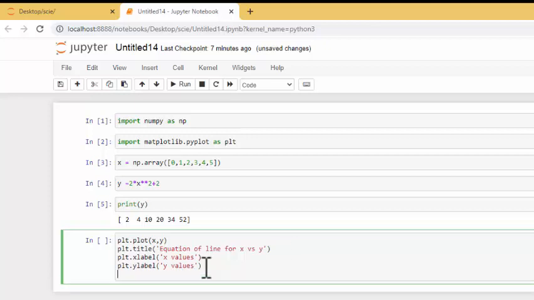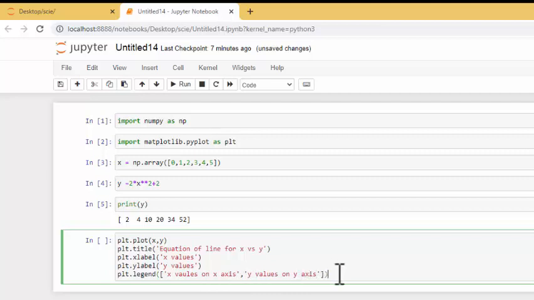Then let's put the legend. plt.legend, parenthesis, square bracket, then you put single quote or double quote what you want to put. Okay, now it will be my X values, comma, single quote or double quote, then say my Y values on Y. And this one you can say my X value on X axis. You can add, no problem. Python is very interesting.